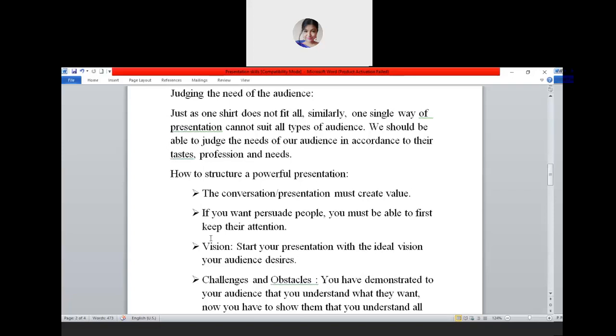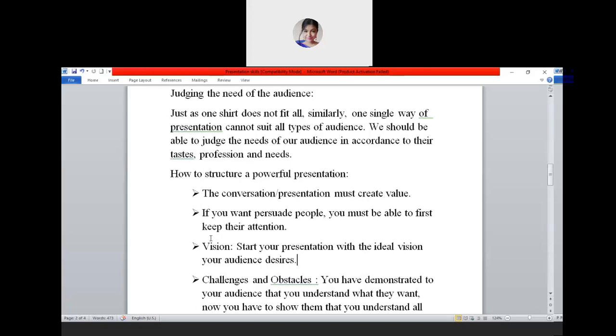So presentation skills, it's basically your ability to deliver an effective presentation. When we hear this term presentation skills, the first thing that comes into our mind is stage fear, the fear of performing in front of the audience. We have learned about stage fear, what it is, and how we can get rid of it. Then, how will you be able to deliver a presentation? You need a PPT to do it, isn't it?